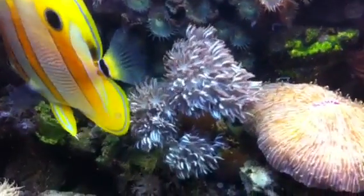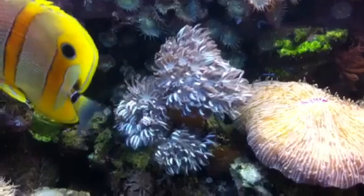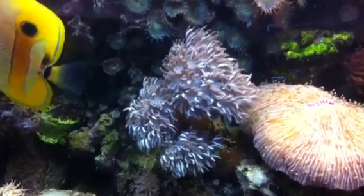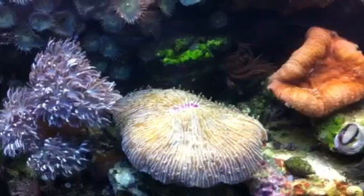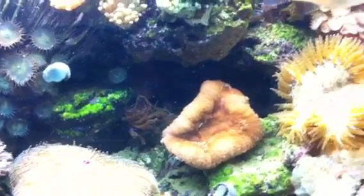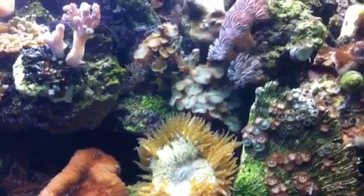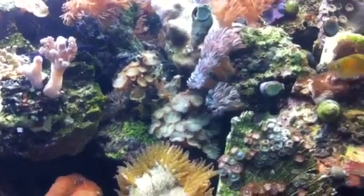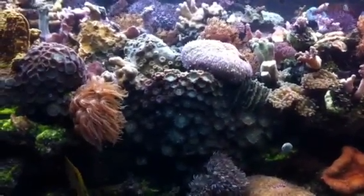And this xenia is telling me too. It's not pulsing the way I like it. It's just not enough water flow. Time to turn up the powerheads. Everybody else is really, really happy and doing really, really well. And it's not that they're not doing well. It's just that they could do a lot better with more water movement.